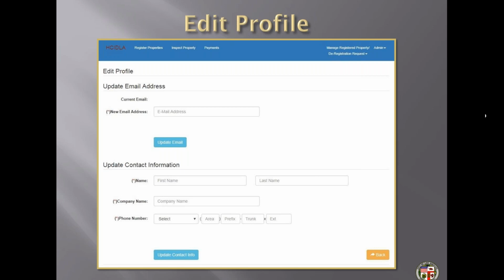Say, for instance, you're registering properties on behalf of one particular bank. You created the account, but now you're not at the company. Whoever takes over the registrations must come and update this contact information so that they're able to use your account.